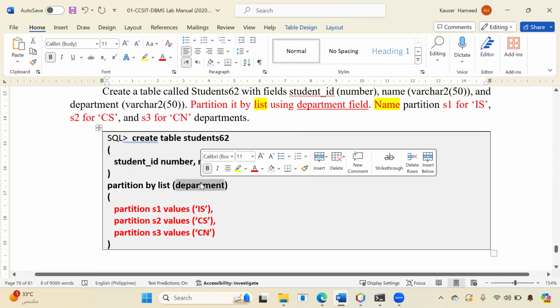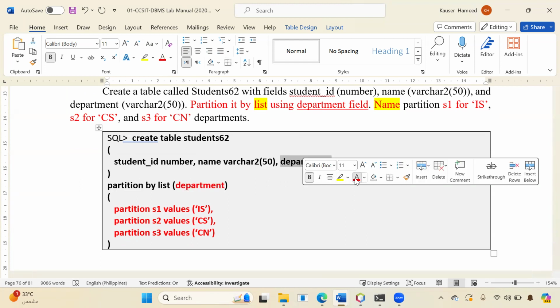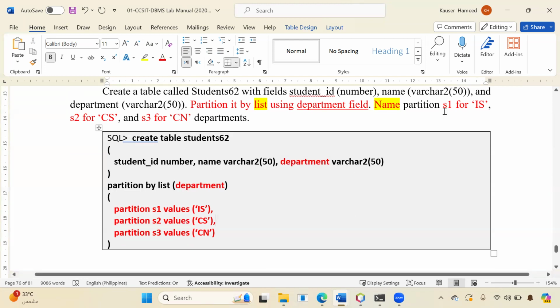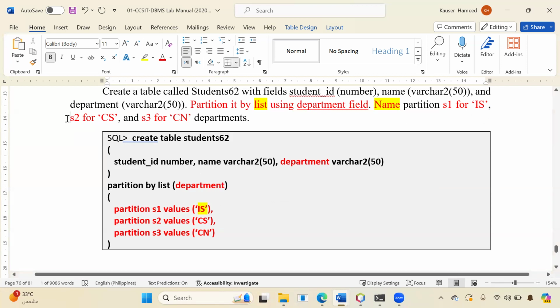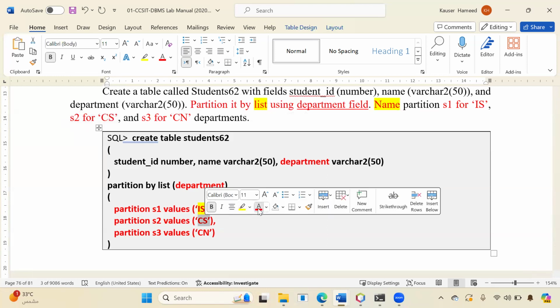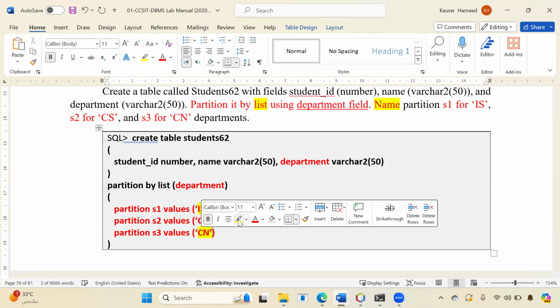On department. Here my partitioning factor is department, because I have this department field here. I'm going to name partition S1 as IS, which is like a literal name for the first partition, the second partition S2 as CS, and the third partition as CN.